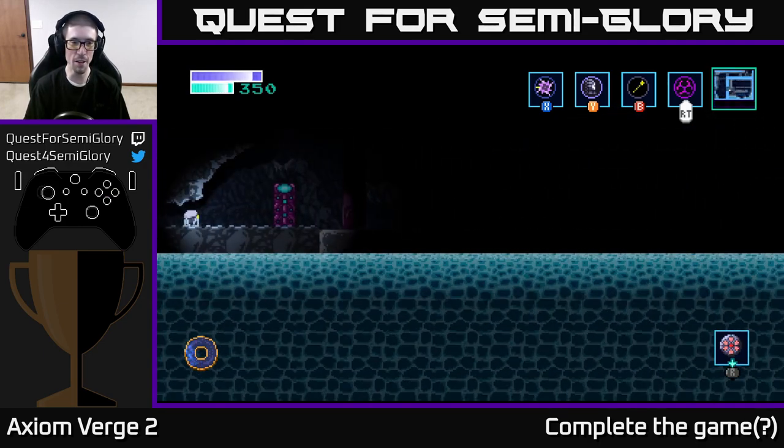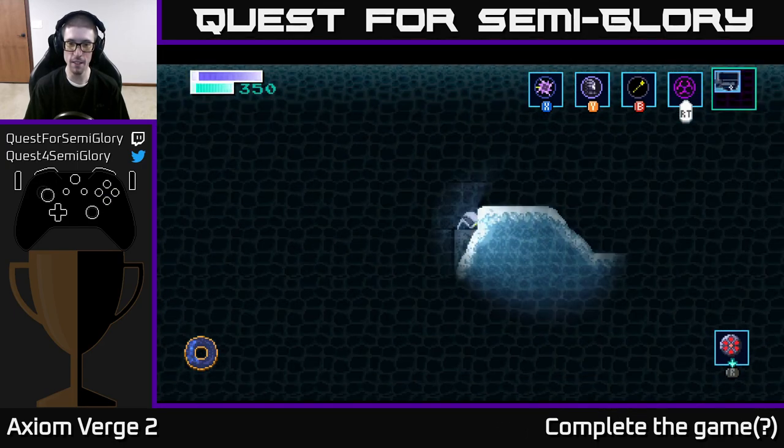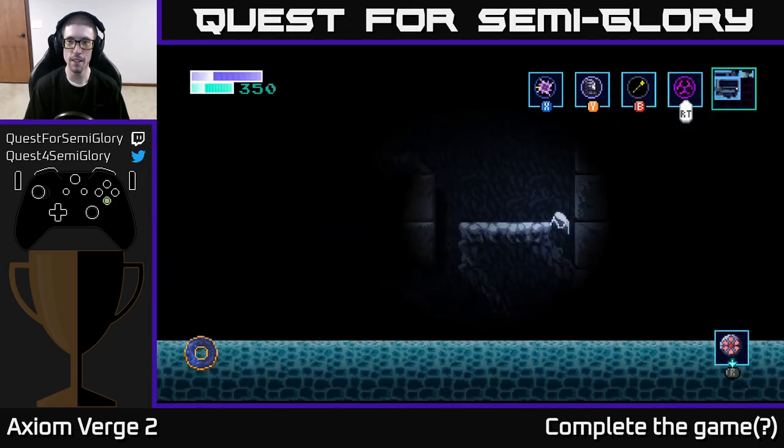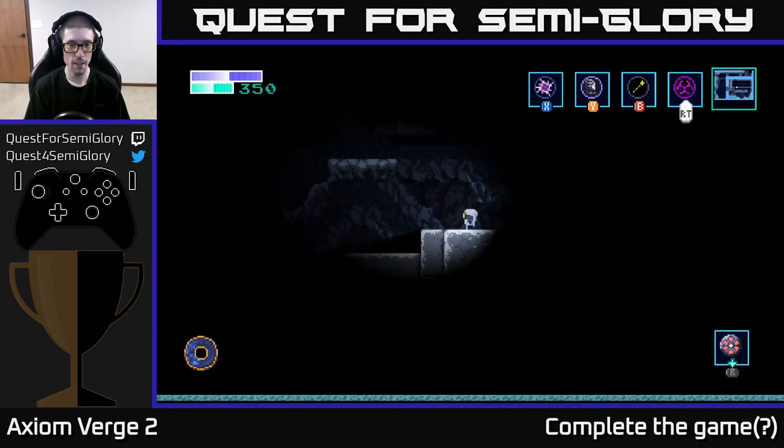Oh, there's a path here. Oh, wait, we've been here before. There was something back here, wasn't there? There was like some health or something that we already got. Okay, never mind. This was a waste of time. Oh, well.